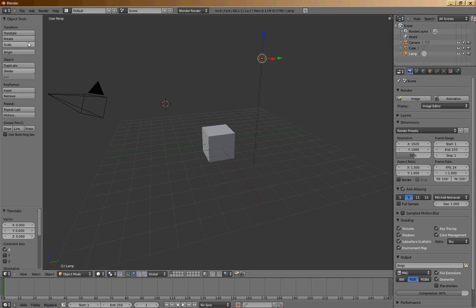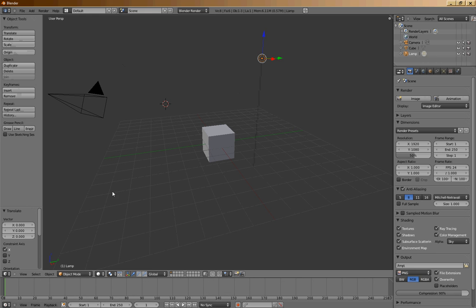On the left here is the Tools Editor, which, just like it sounds like, contains a bunch of tools to be used within the world. There's really not too much to go on beyond that. It's just tools for manipulating objects. But they do change, which I will show you in a moment.